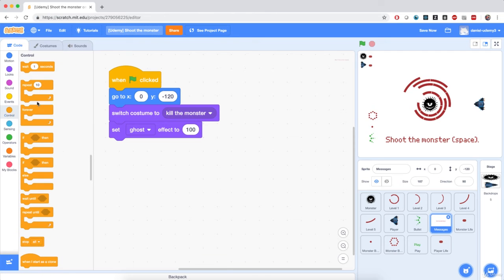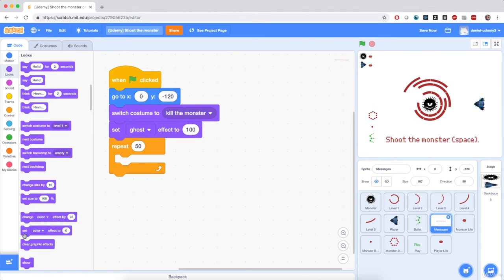So I'm going to go to control and bring in a repeat block. I'm going to make the sprite fade in very slowly. So repeat over 50 repetitions, I'm going to go back to looks and change the ghost effect by -2. So a very slow fade in. So if I click the flag, notice that the sprite slowly fades in and after a second this play sprite appears on the stage. This looks pretty cool.